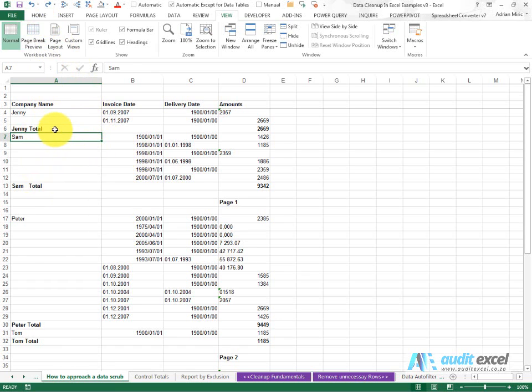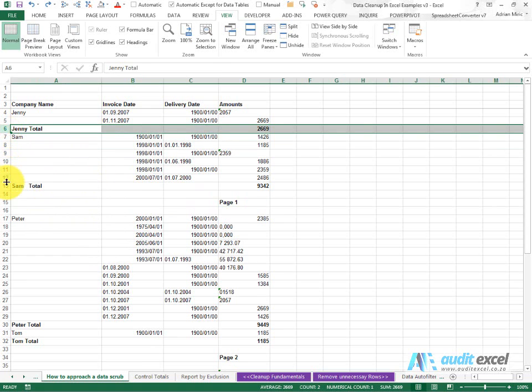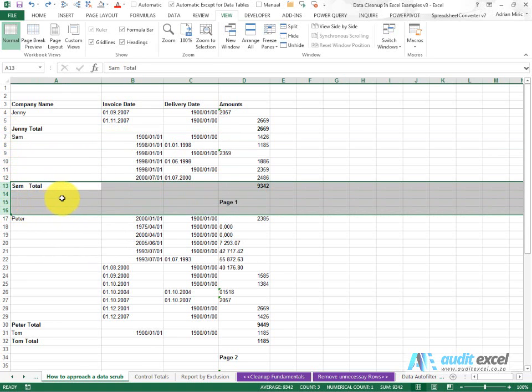Perhaps if you look at this, all these totals are just going to get in the way, plus things like the page numbers. So you need to remove some of these rows or delete rows. So you know you need to do that. You need to then at that stage decide, do you want to delete them manually? So at worst, you go through it and manually delete them, or you use one of the clever tricks that we show you of how to delete them, or do you want to use a formula so you can create a template?